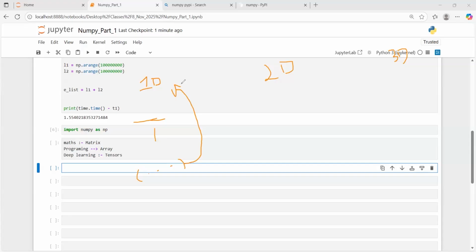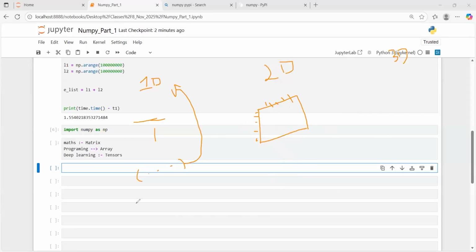What is two dimension data then? Imagine multiple rows and multiple columns in an Excel sheet. Here you have multiple rows and multiple columns, and this same data you will refer to as two dimension, because you have two axes, X and Y axis. So two dimension data.